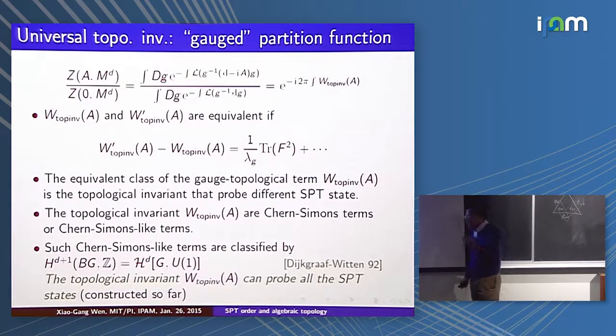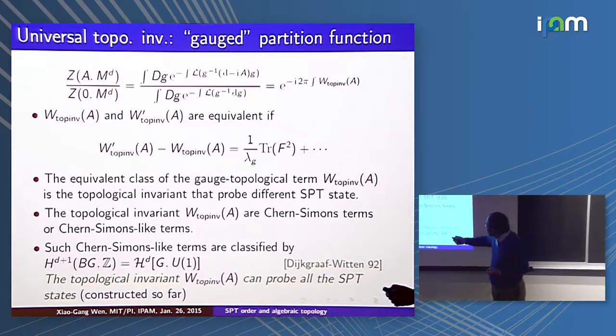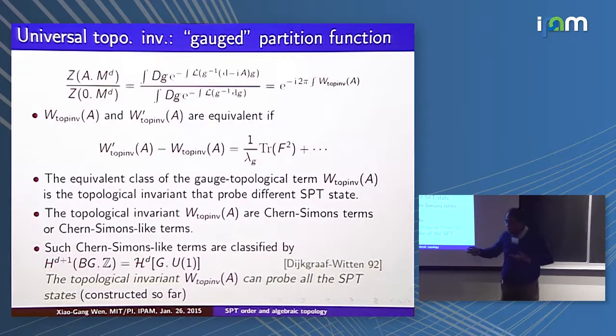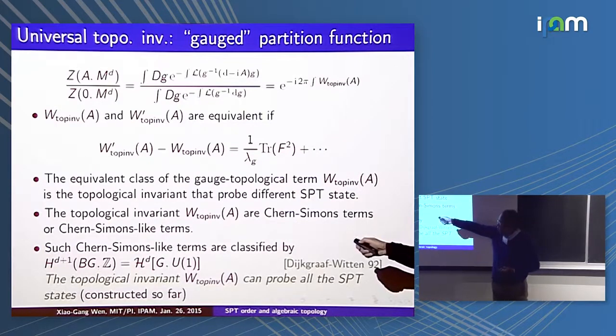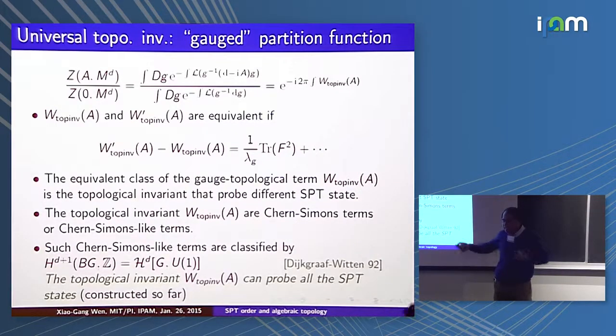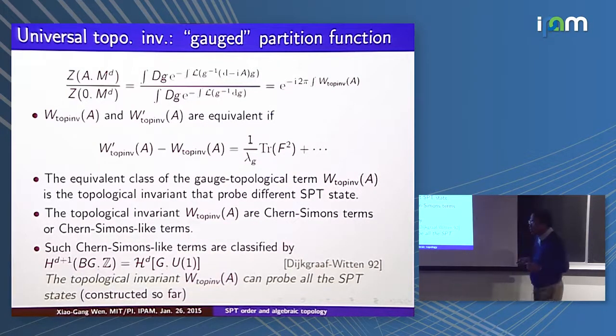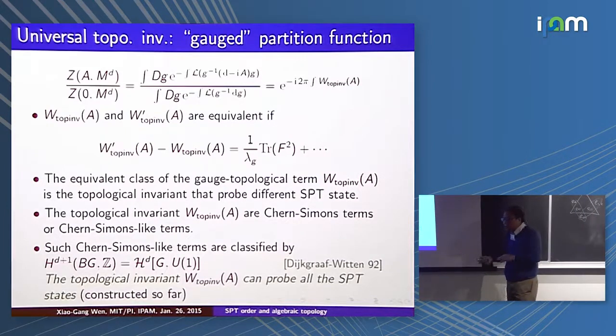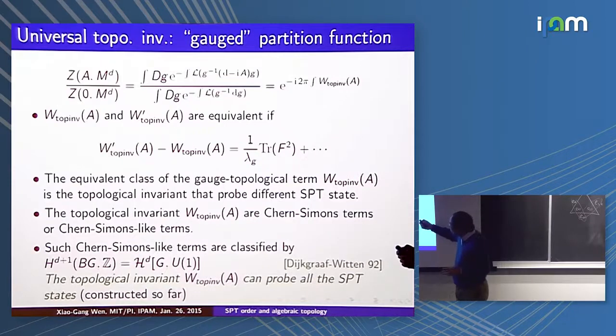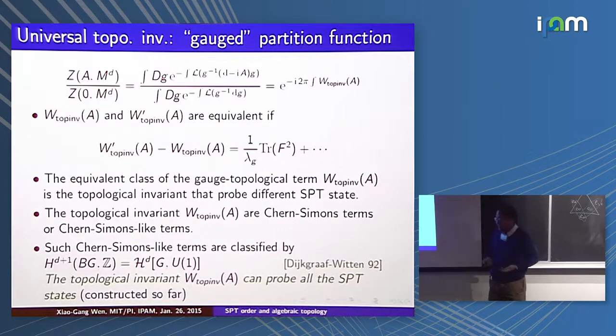It's very tempting to say that this term itself is directly a topological invariance, which is correct if the symmetry group is discrete, if this connection is flat. For the flat connection, this ratio directly gives us topological invariance. But for a continuous group, you can have a non-trivial curvature, a non-flat connection. Then things become more complicated.